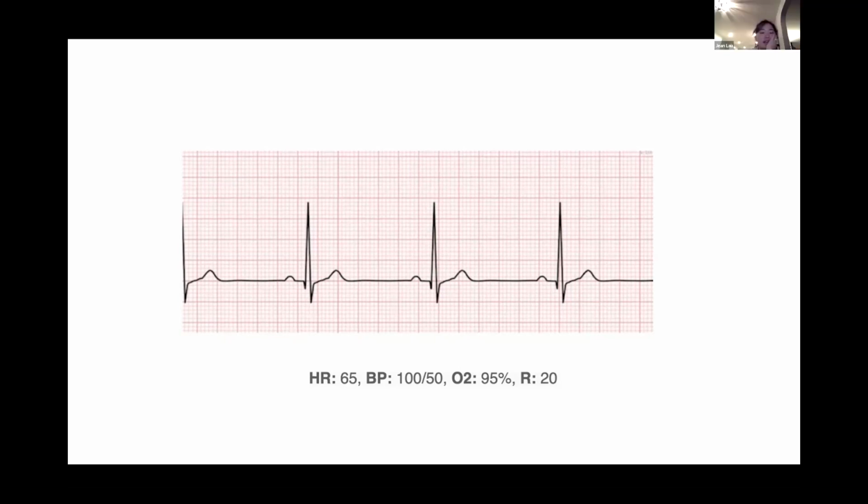Okay, okay, and brady's down to 40. What are you going to do? At this point, I believe you start chest compressions on a younger patient, on a child. Okay, so you do 1 round of CPR. He's still brady with a pulse. What medication can you give? Atropine. Anything else? Brady with a pulse.